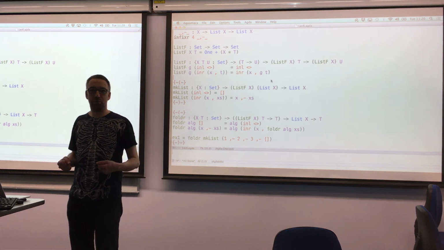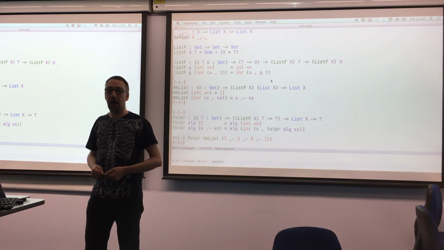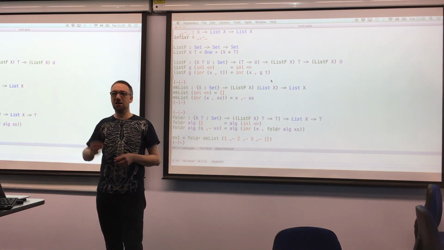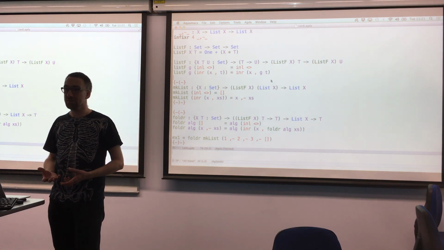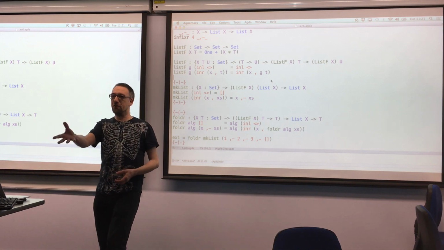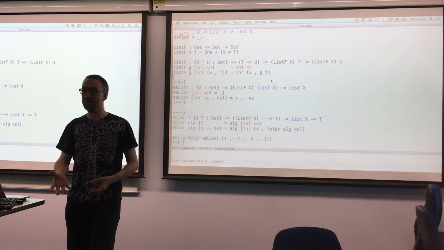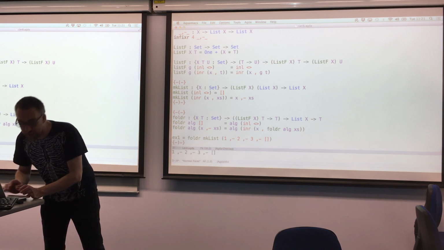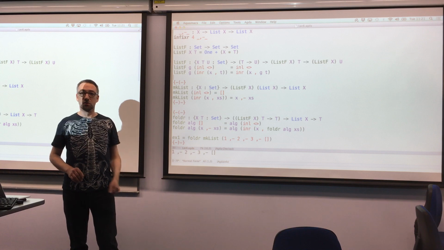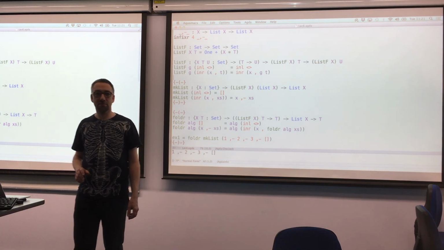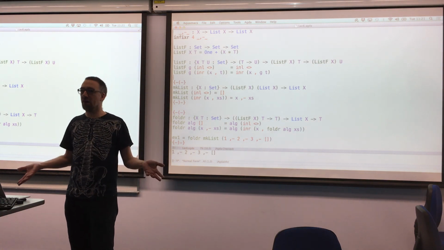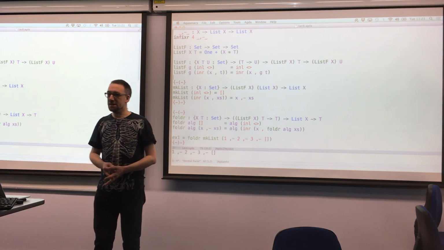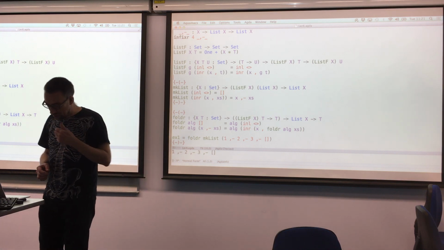So fold says build up the output the same way the input was built, but using this algebra instead, and then we're giving it the algebra for building lists in the first place. So build up this output list using the same algebra for building lists as was used to build the input list. What's going to happen? The same list? Nothing, exactly. So if we look at x1, we get out exactly 1, 2, 3. So we're saying if you plug in the algebra for building up the data in the first place and use that to process the data, nothing happens, which is, at least to some extent, reassuring.